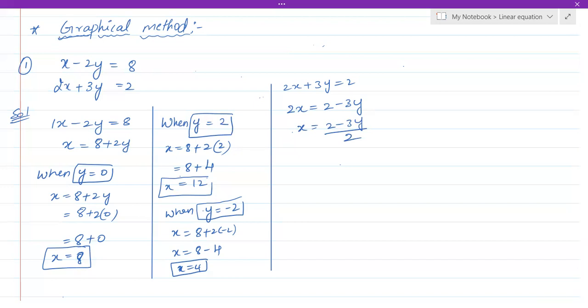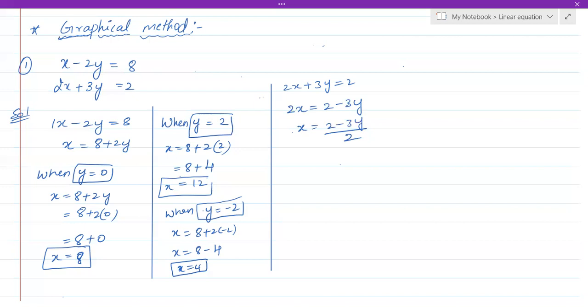Here what we are going to do is, the same logic, we are going to give values to y and find the values of x. But here, unlike the previous equation, we cannot give the values whichever we like. Okay, here we have to give certain values, so that the plotting of the graph will be very, very easy. It's not that we cannot give any values. We can give any values for y that we wish for, but the plotting of the graph will become a bit difficult.